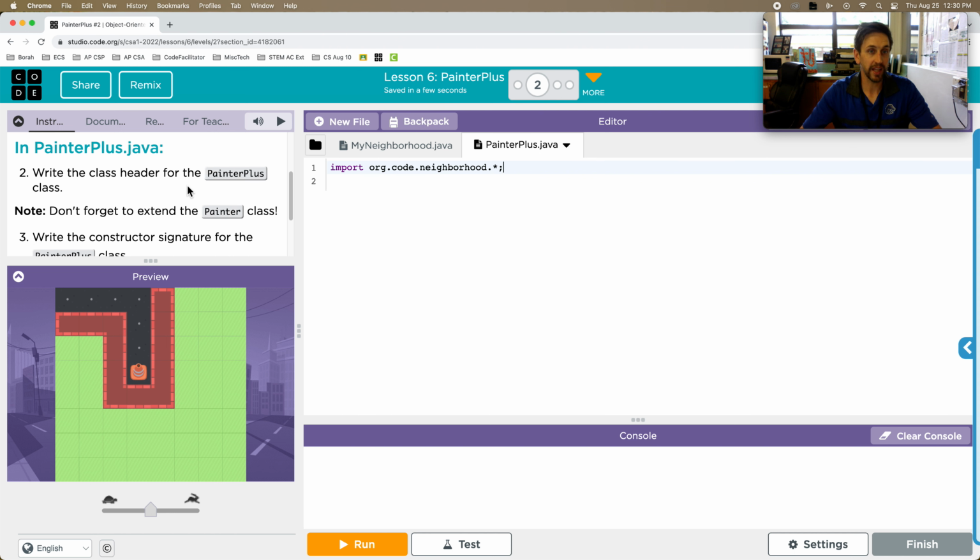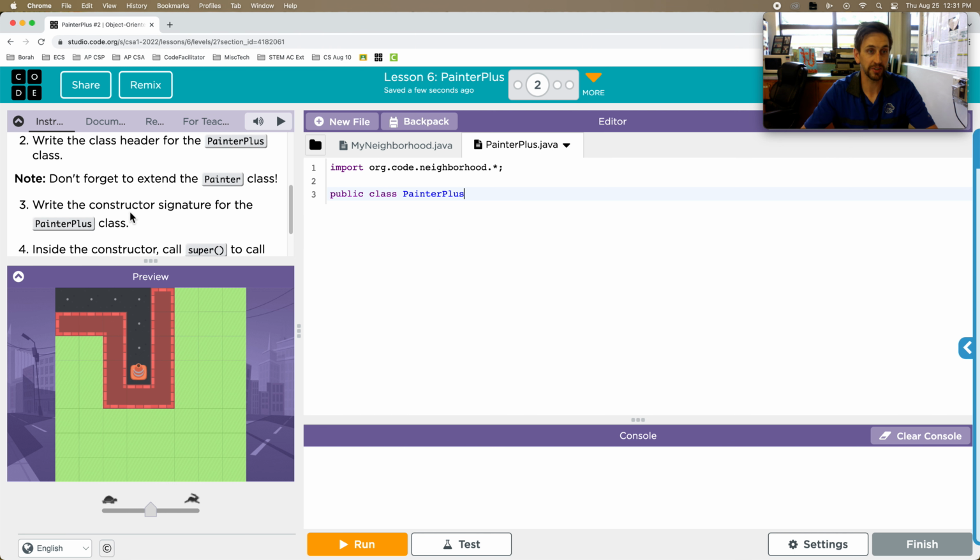Okay? So step number 2 is in PainterPlus, which is what I'm in right now. It says write the class header for the PainterPlus class. I like a little white space between my import and the start of my class header. And so our class header starts with public class PainterPlus.